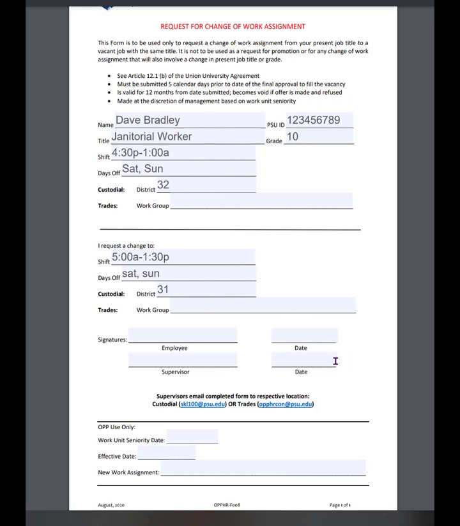You don't want to waste any time getting these approved by your supervisor. If your supervisor's off, a supervisor is all you need to sign and date it. Call the covering supervisor, get a hold of a shift supervisor. Really, anyone who supervises somebody in custodial can help you out with their signature and the date here. But please make sure you get that, and always, always, always keep a copy for yourself, for your own records.